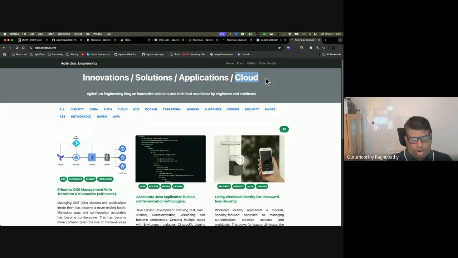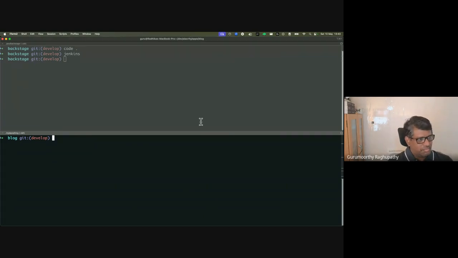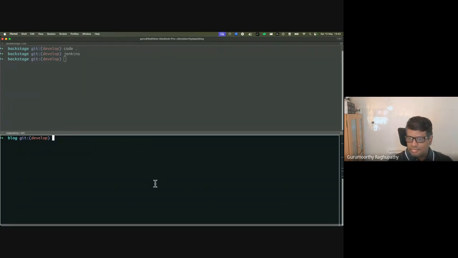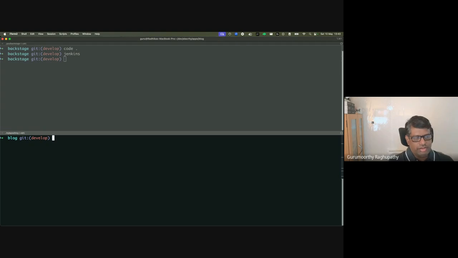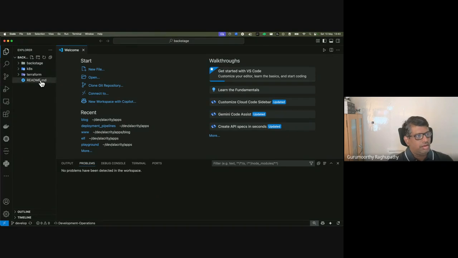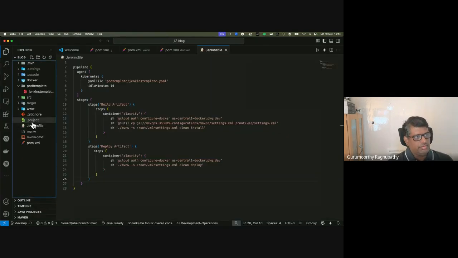Now tell me, what is the best way? Should I SSH to my server and do the changes there? Or should I be making changes somewhere else? What do you think? Yeah, ideally only in your Git repository. Exactly. So local development first. I'm already in my local development, in the development branch. The first thing I will do is git status. Everything is clean. And I'll open my repository, my code, which is this one.